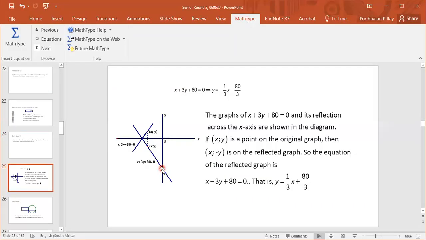it's got 2 coordinates. The first coordinate is 0, right? And to find the second coordinate, it lies on this line here. Its first coordinate is 0 because it lies on this line. But to find the second coordinate, it also lies on this line. So when x equals 0, if it lies on this line, it must satisfy this equation. So you put x equal to 0 in 3y plus 80 equals 0, and you will see that y is equal to negative 80 over 3. So that is how you calculate the y coordinate for this point. The first coordinate is 0, and the second coordinate is negative 80 over 3.